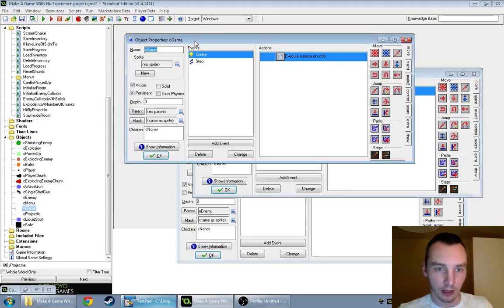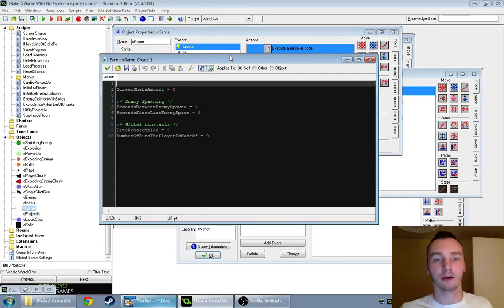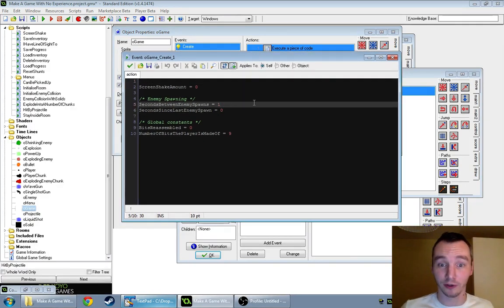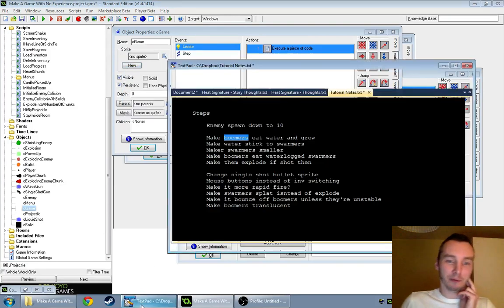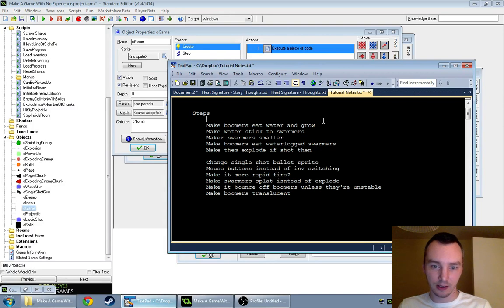Do you remember the thing that spawns the enemies is the game object? That's kind of a global manager thing that's running all the time. And in our create event for that, we said something like seconds between enemy spawns, and we said that should be 1. I think it should be more like 10. So 1 every 10 seconds instead of 1 every 1 second. It should be more manageable for testing stuff. Okay, so now we're done. Enemy spawn down to 10, that's what I just said.